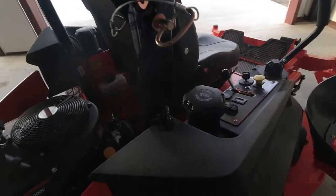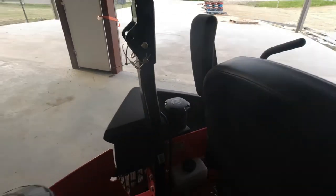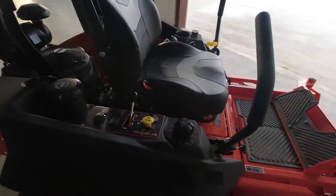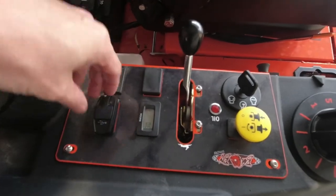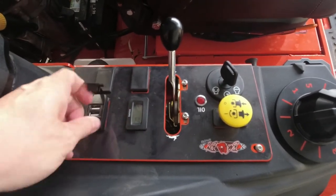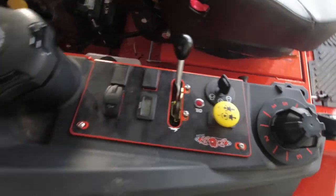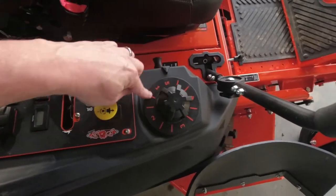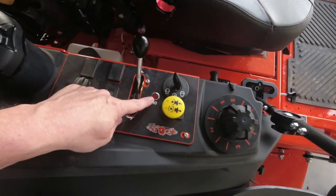It's got dual gas tanks. I think it holds 13 gallons. I guess the lighting in here is not that great. It's also got an hours meter, 12 volt. Well, it even has USB. Or maybe it's only USB. Let's see. USB. I thought it was 12 volt too. It can go from setting 1 to 5, and of course it has halves. Here's the PTO. It will let you know if your oil gets low.